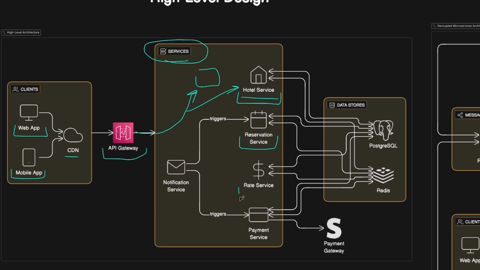Next, we have a rate service. This will be for room pricing by date, because depending on the date and when you book the hotel, the price will be different. So this will be applying dynamic pricing based on the demand for the rooms. To integrate the payment gateways, we will also need a payment service that will implement, let's say, Stripe payments, PayPal payments, Apple Pay, Google Pay, and other payment providers. And we also have a notification service that talks with the reservation service and with the payment service. This is what sends the emails and push notifications.